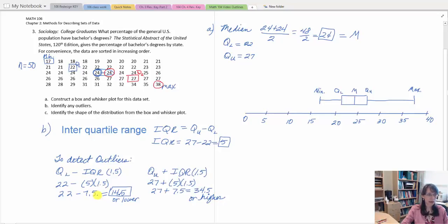Now since we've already detected outliers here, 14.5, let's go back to our measurements and see if any of our measurements are 14.5 or lower. Since 17 is our lowest value, we're not going to have any outliers to the left of the median. Checking to the right of the median, 34.5. Go back to our measurements and see if any of our measurements are larger than 34.5. We actually have two measurements that are equal to or larger than 34.5. So at 35, I'm going to put an asterisk indicating I have an outlier at 35, and then at 38, which was our maximum value, I also have another asterisk. And that's standard notation to indicate an outlier.